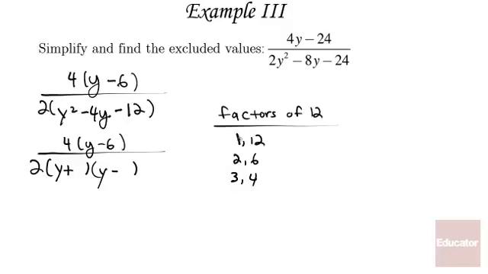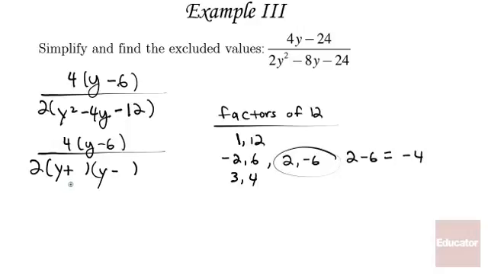Well, I can see that either way I do it here, I'm not going to get 4. So I go to the next one. If I take negative 2 and 6, that's going to give me a positive 4 if I add those. So that's not correct. Let's try 2 and negative 6. Well, 2 minus 6 does equal negative 4, so this is the correct set of factors.